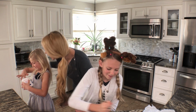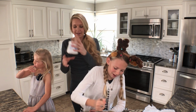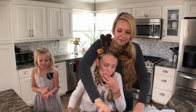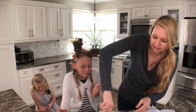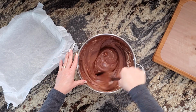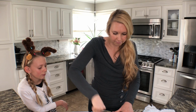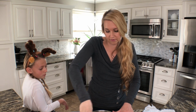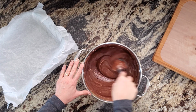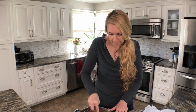What are you doing? Making the marshmallows. Okay, all right. Thank you. And then you're all done. You have to go wash your hands, Abby. Okay, both of you are done and now you need to go wash your hands. I will finish up the stirring. All right, we're almost there. Make sure you're getting all those corners. Why is the faucet not working? Can you please help your sister, hon? Oh, there we go.